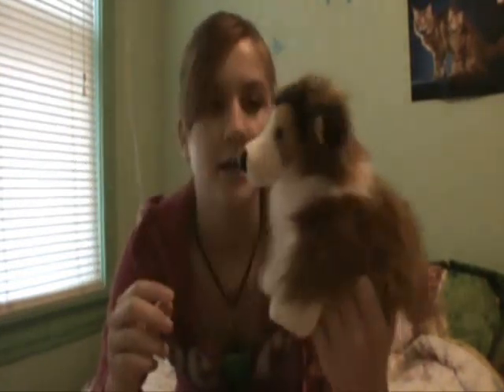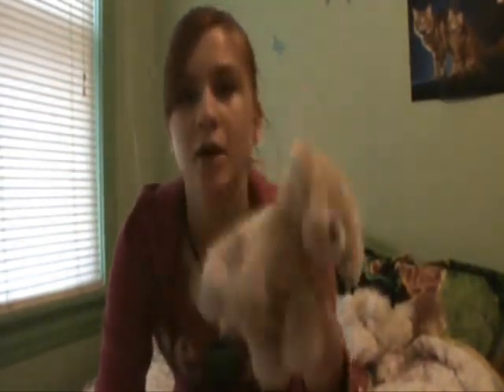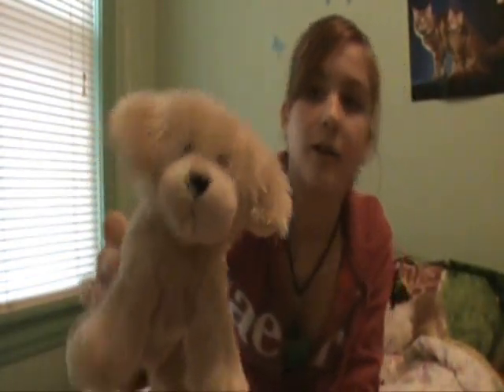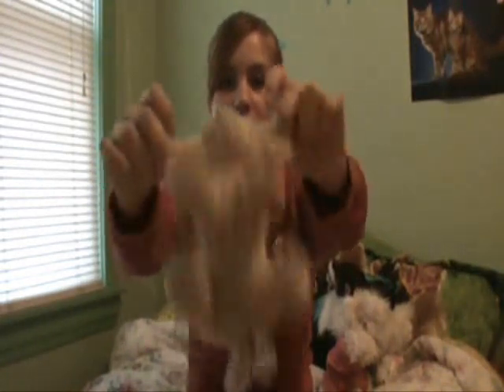This is Cal — C-A-L. He is a Collie and he's very fluffy and cute. I got him at the mall — I think I got him at Chapters. This is Blake, the little Lil'kins Golden Retriever. I got him because he was a Pet of the Month, and I actually ordered him from a catalog. He looks pretty good for coming from a catalog — I thought he'd be all squished. The only thing is that his ears are really big, but that's okay.